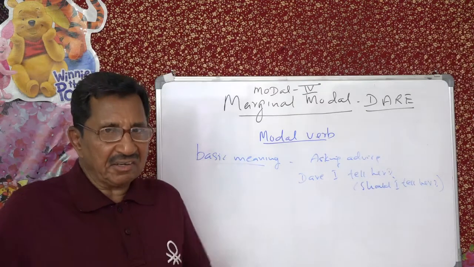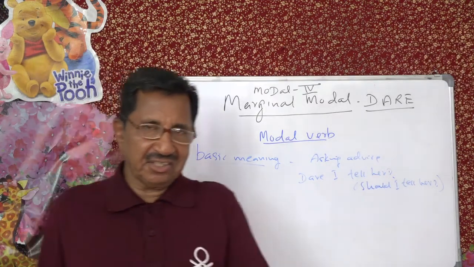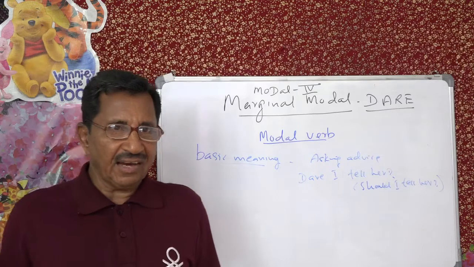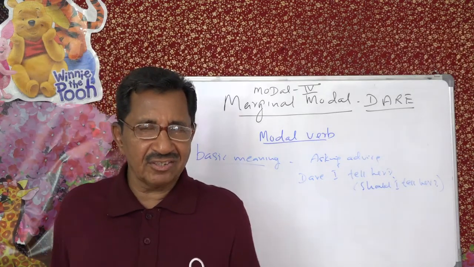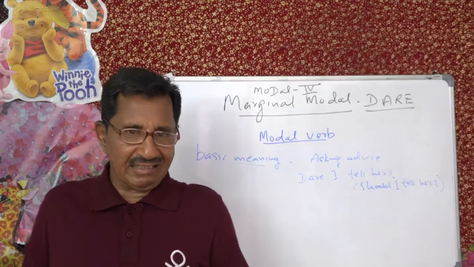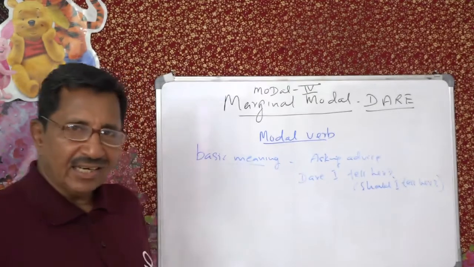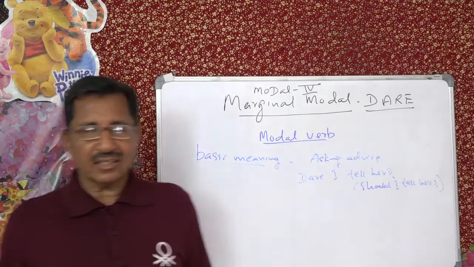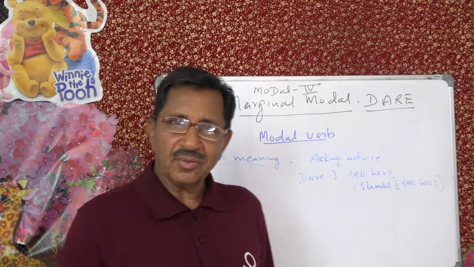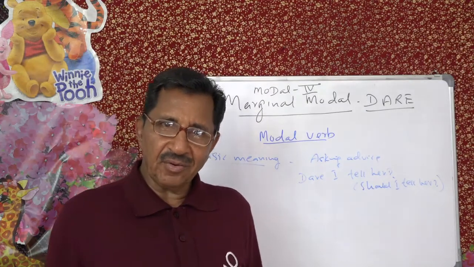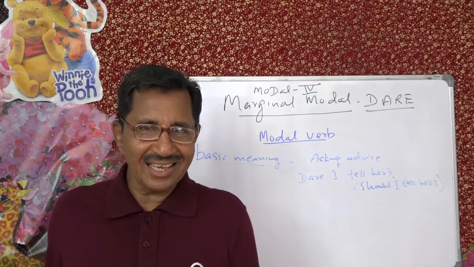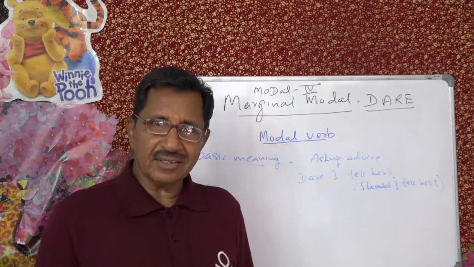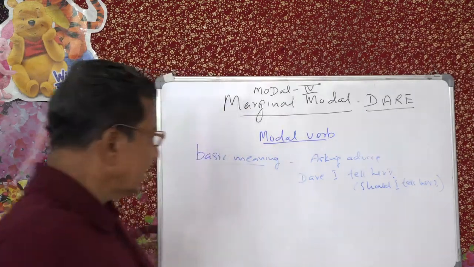The principal verb meaning will be, I have the courage. "I dare to challenge Samson" means I have the courage to challenge Samson. "I dare to fight with Hercules" means I have the courage to fight. But here, "Dare I go to the teacher?" Somebody is asking, "The teacher asked me to meet him today, but dare I go? Should I go? If I go, will I get a beating?" "Dare I go to the market?" Should I go to the market? That is advice.